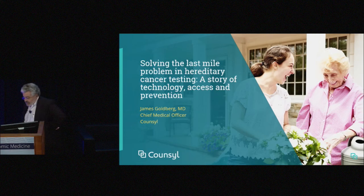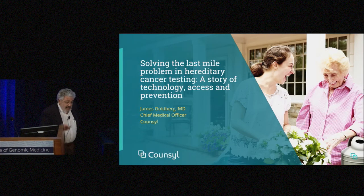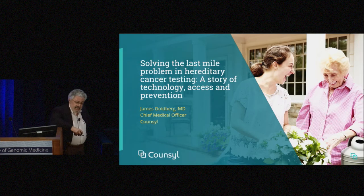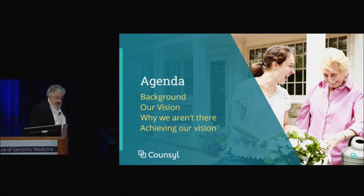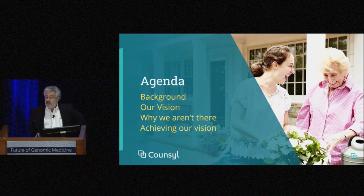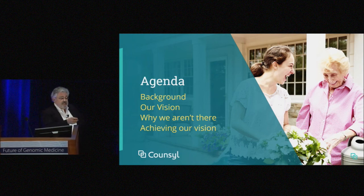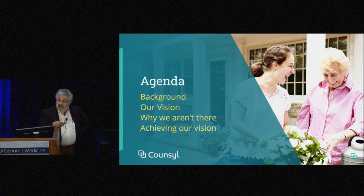So as an aside, what I would like to talk to you today about is the problem, and Eric teed it up also in his talk today, about germline predictive testing for inherited cancer and why it isn't as effective as it should be. What I'm going to do is give a little background about the problem. Then we'll talk a little bit about our vision and our approach to trying to solve those problems. I'll also talk a little bit about some of the roadblocks that exist, and then some of the solutions that we've come up with to hopefully get around some of those roadblocks.